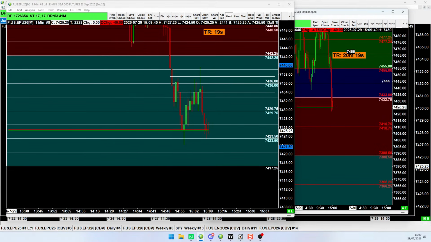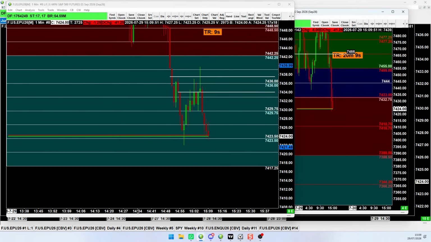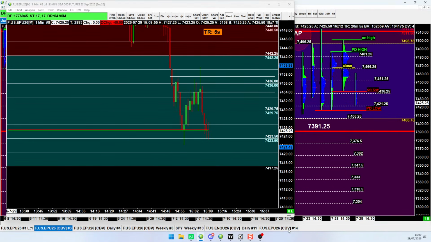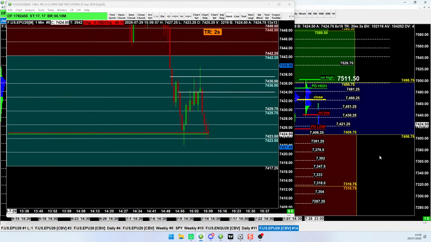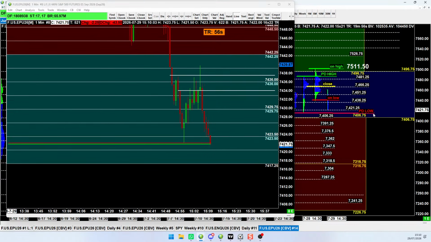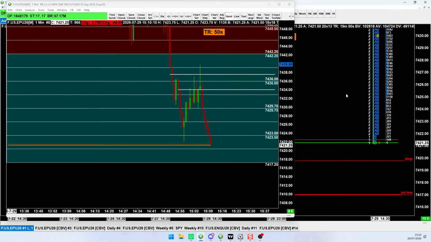Let's see if we can come down to 17. On this balance zone that we have, let me show you where we're looking at. If we can get under that low from yesterday, I think we might have a chance of taking out the sixes even.